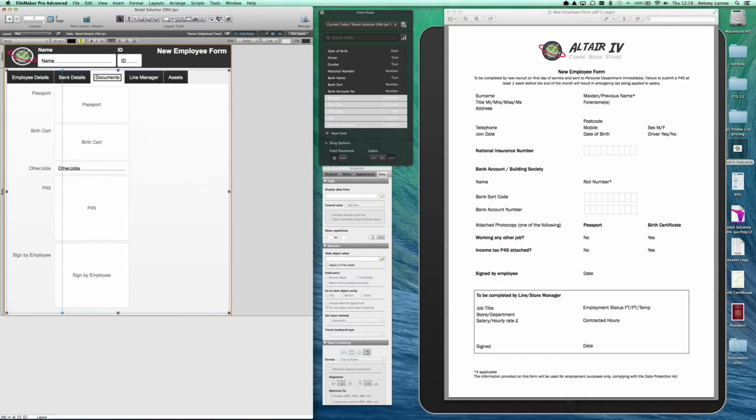So what we can do now is start changing the way we use these fields. So other jobs, I don't know what they've done on this form actually. Other jobs, and they've just got yes, no. So again, if you've got that scenario, you can make sure the field's in there. We do a radio button, and we go to our yes, no, and that's pre-populated, done, dusted. So we exit that layout.